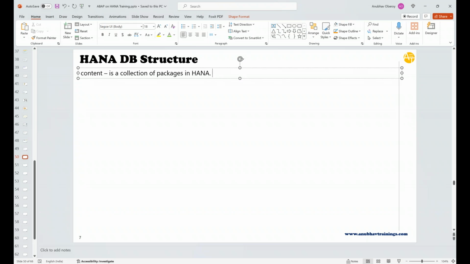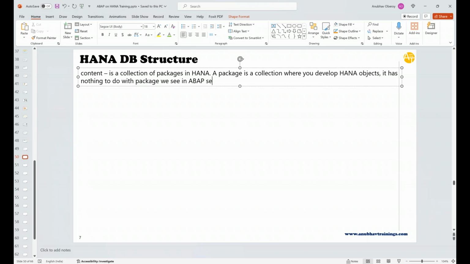So what is a package? A package is a collection where you develop HANA objects. It has nothing to do with the package we see in ABAP SCAT.